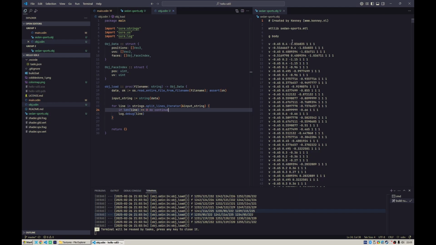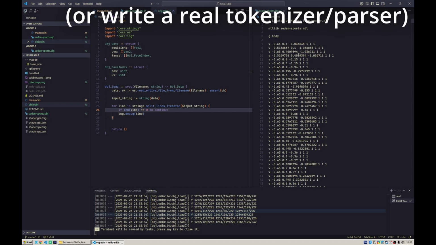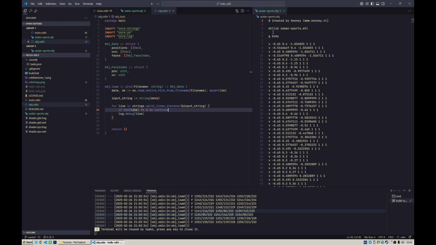Now, this is not a proper parser, of course, it's just a very minimal parser that will extract what we exactly need from this file. Maybe you should trim the white spaces, and maybe you should actually parse these groups and normals and other stuff that is defined by the standard, but we will not do it here. So this is how we're gonna skip the empty lines.